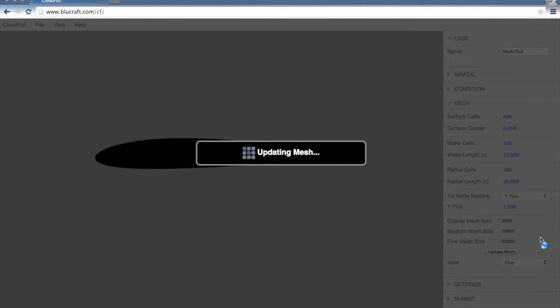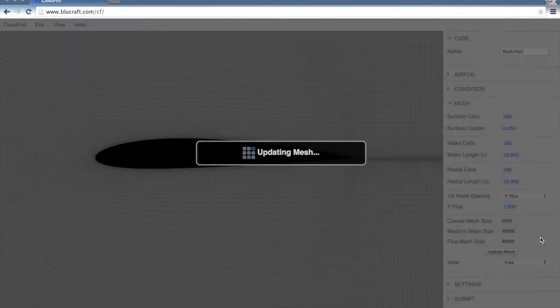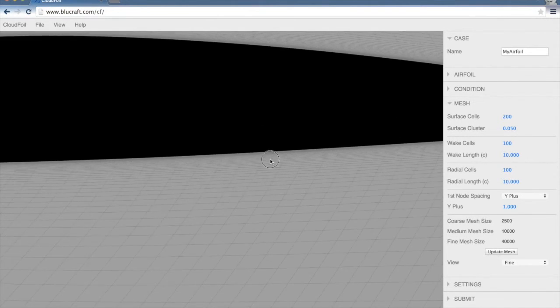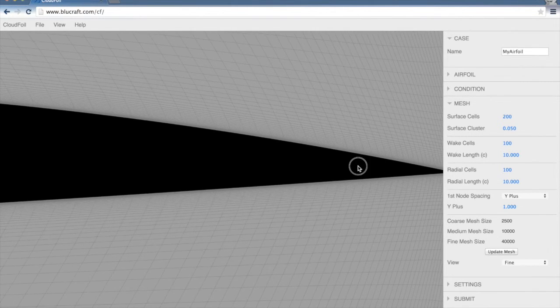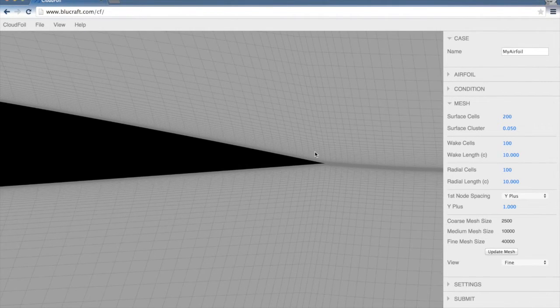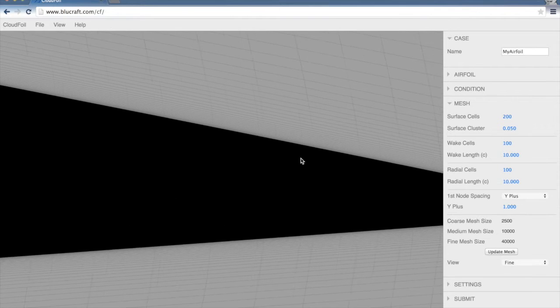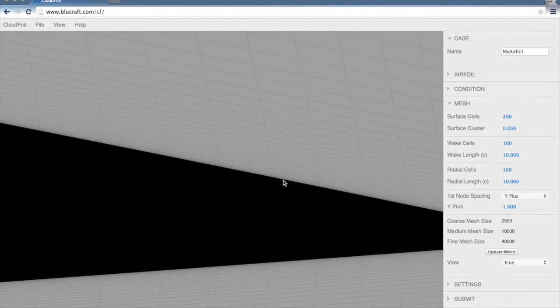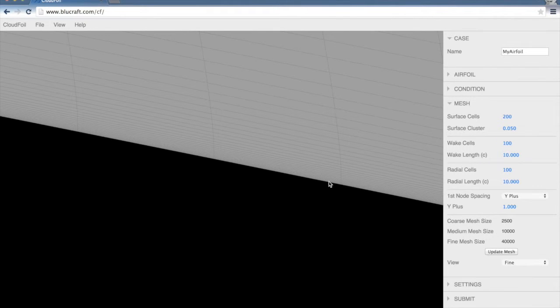This will take just a minute as it builds the mesh, and this meshing software logarithmically clusters these nodes as it moves away from the surface and away from the trailing edge here. So first I'll zoom in here on the trailing edge so we can see how these things are clustered here. And again, we set the Y plus value at the surface to be 1, so we'd expect the distance here of that first cell off the surface to have a Y plus of 1 in the result.